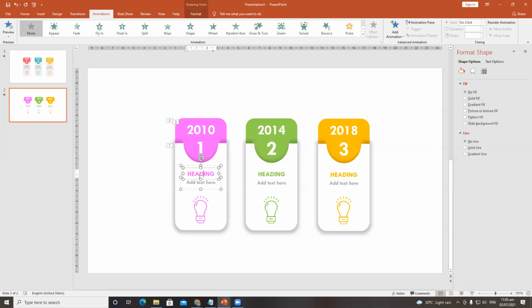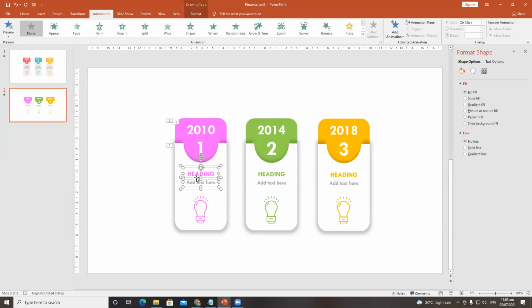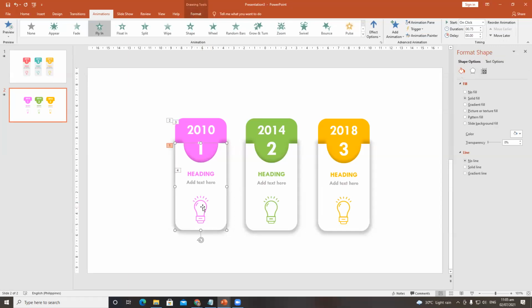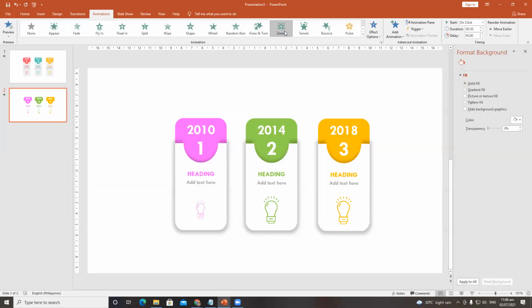So click on the heading, and then choose Zoom. There, and the same with the light bulb. The light bulb is also Zoom.